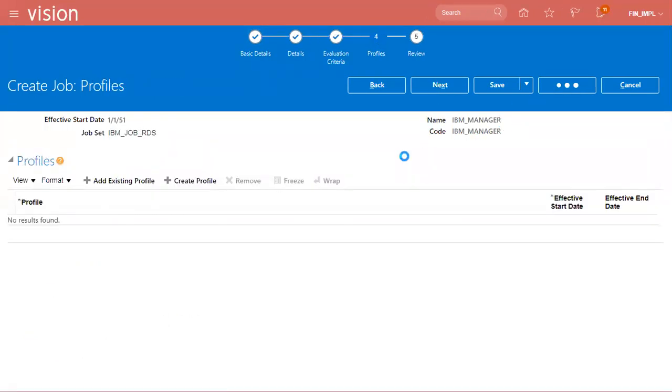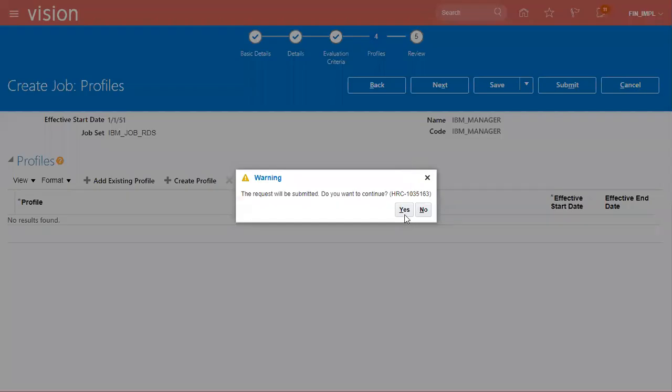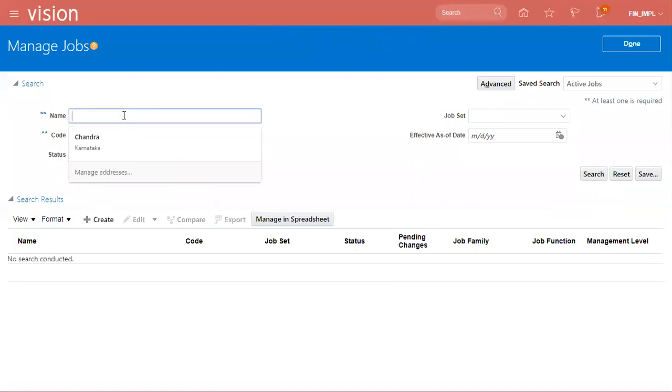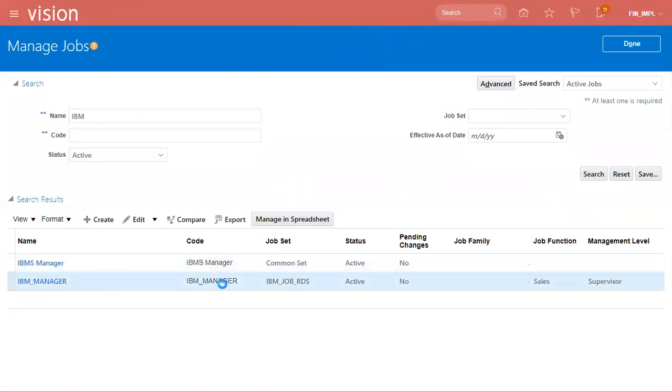So let me submit the job. Now job we have created successfully. Let me search whether job is created successfully or not. IBM, that's done. IBM manager, common reference data set.